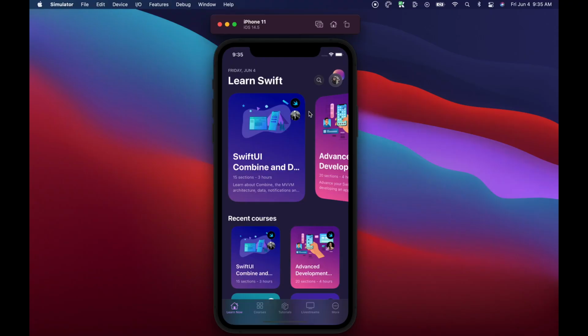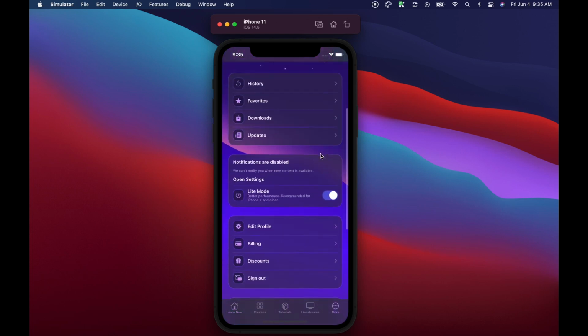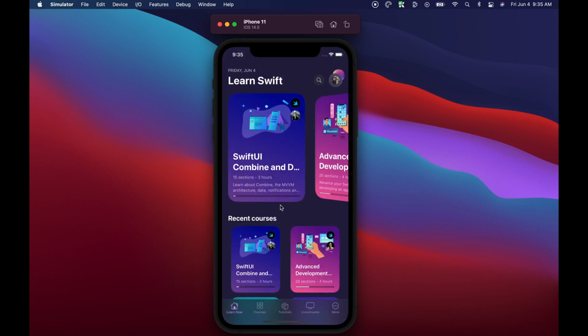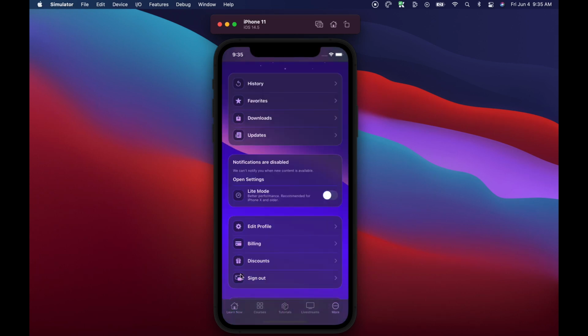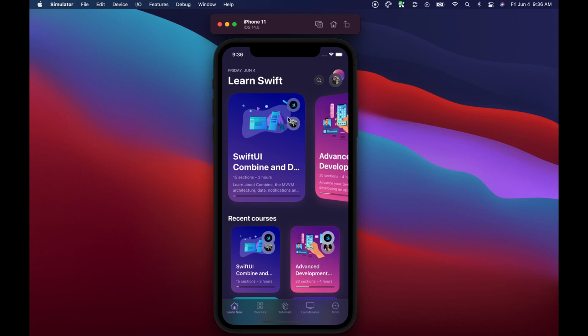After testing our Design Code iOS application, we realized that blurs, shadows, and looping animations use more CPU than if there are no blurs, shadows, or looping animations. This is particularly relevant for older devices. That's why in our application, we created a light mode here, and by default, it is turned on. So if we take a look at the course cards here, you can see that there are no blurs around the logo and the author icon. So if I go into more and then turn off the light mode, you will see that we have our blurs back. So this is the light mode feature that we added in our application and it makes the application faster on older devices.